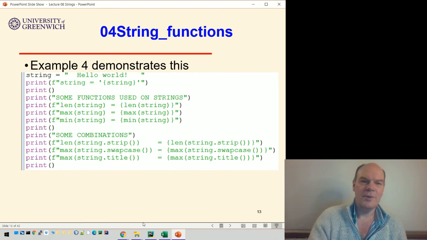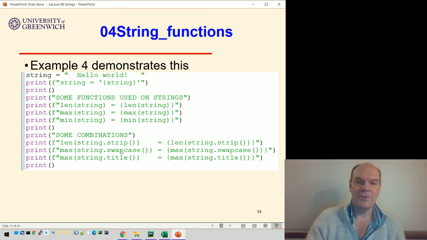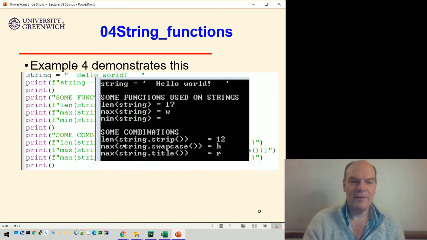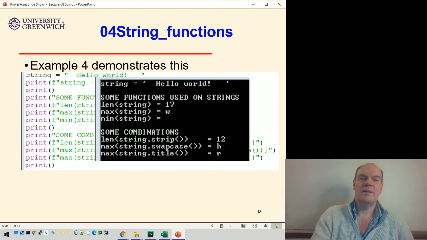So here's our hello world string again, and I can print that out. To start with, I can find the length, the min, and the max, and then I can do some combinations of strings. So let's have a look at that first of all. The length of the string is 17, because it's got those spaces. You can see the space at the beginning and end.